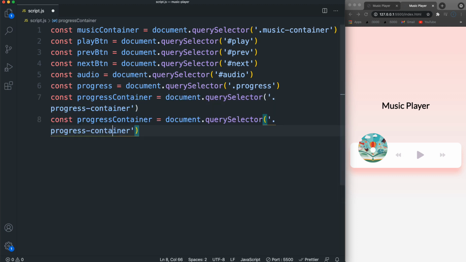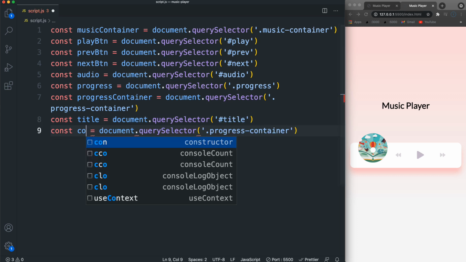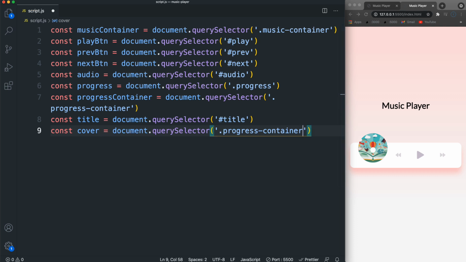And then two more things we want to bring in. We want the title, so it's the song title, which is an ID. So an ID of title, and then finally we have the image, which is cover, so it has an ID of cover. And that should be all the stuff we need to bring in.